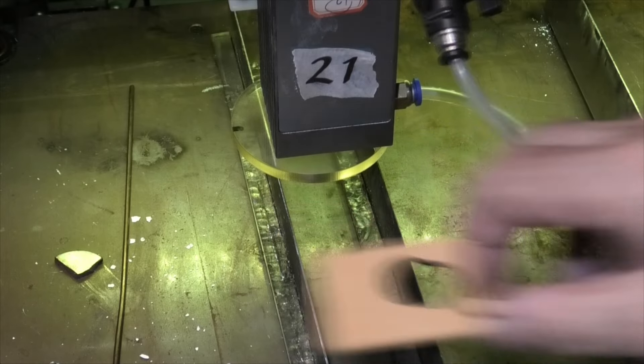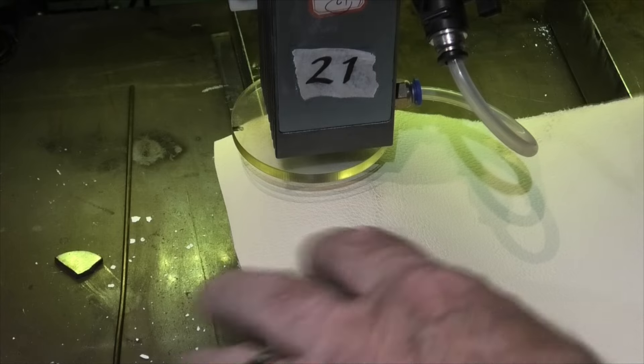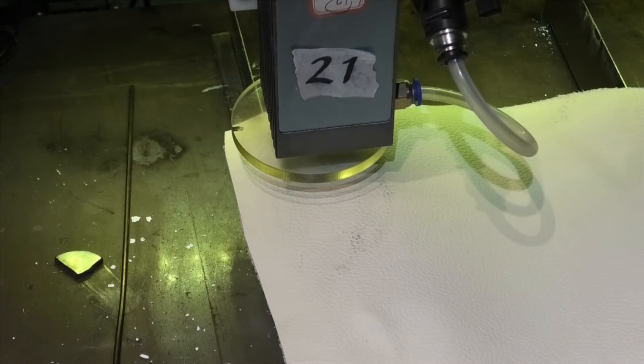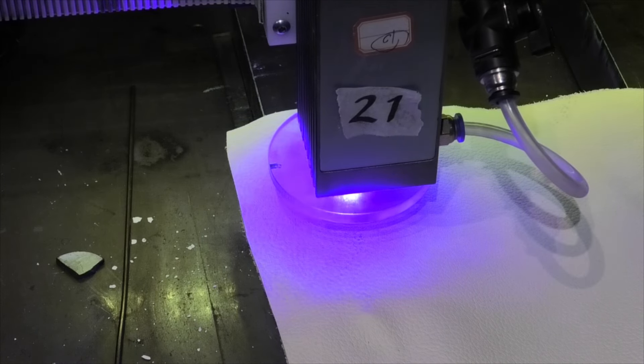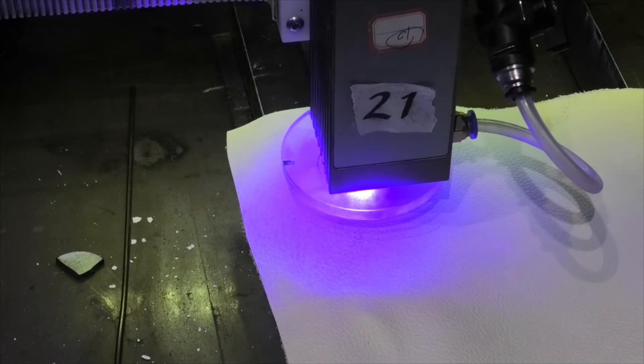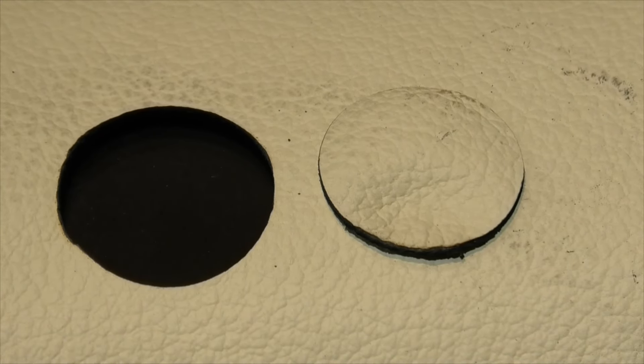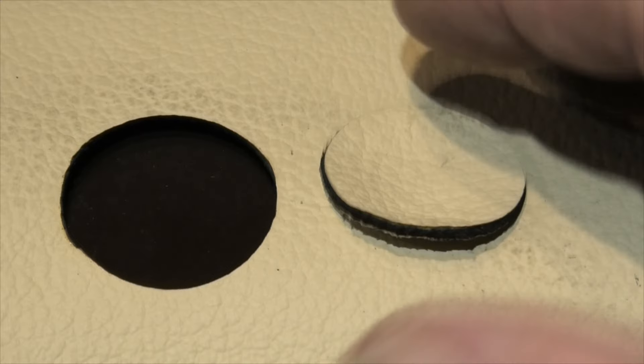That's good news for those who want to work with leather — you can do something pretty good with it, both engraving and cutting, and because most leathers are very thin the chances of setting fire to them are pretty close to nil. Here's a piece of white cast skin that's been chemically tanned. At the same settings, my air assist jet has done a pretty good job of keeping the edges of that cut clean. So leather was better than we expected, and everything else was exactly as predicted. We'll come back to leather when we start doing engraving — that might be the next session.